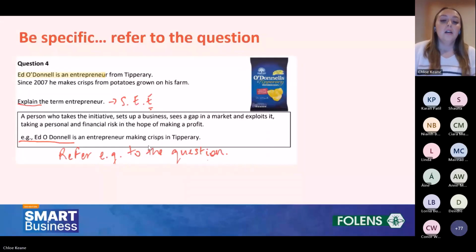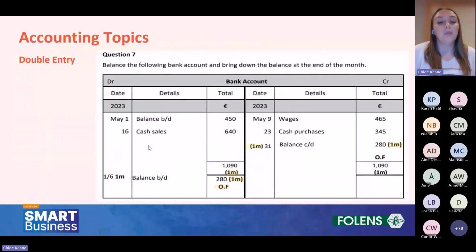So referring to the accounting topics now, double entry, from what we've seen the last few years, has been final accounts, and double entry has kind of come up as short questions in the paper. So balancing the final account. Now, mine are very good at doing the full analysed cash book and the double entry, the general ledger, the trial balance, but they kind of got caught, and this came up in the version of the mock that we would have done. So they got caught when they saw it in a smaller, condensed down version of the account.